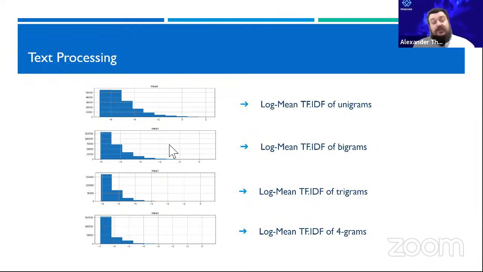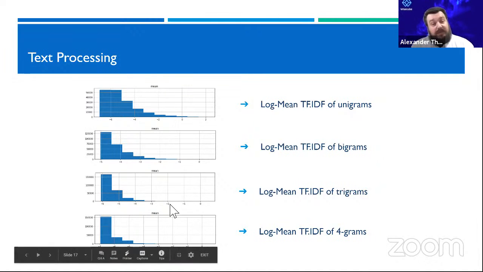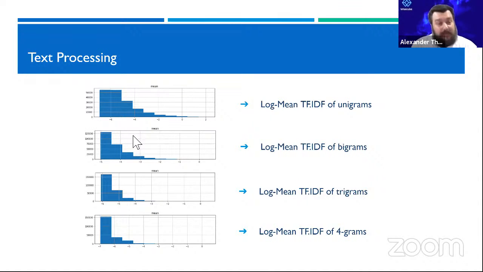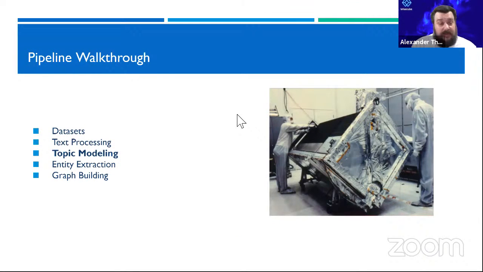But you do want to make sure you look at the 4-grams first, because sometimes you'll find frequent bigrams that are actually just parts of a trigram. So now we've found our n-grams, we've generated our normalized tokens and our lemmas that we're going to be using. Let's now get into the topic modeling.